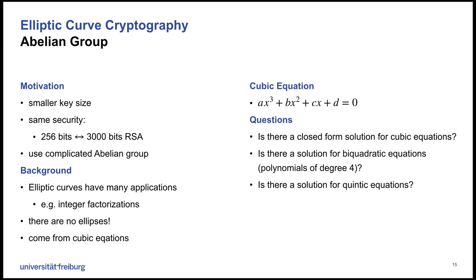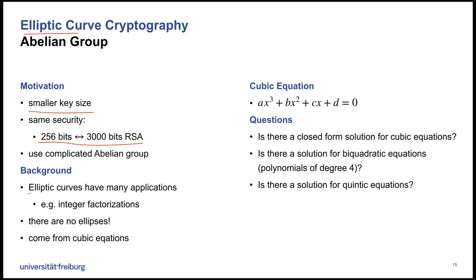So the first thing, to motivate you, is why would you do elliptic curve cryptography? You need a smaller key size. There are already some efficient or quasi-efficient algorithms which work on RSA. For elliptic curves, they say that 256 bits is as secure as 3,000 bits of RSA, which is quite astonishing. The other thing is that the operations that we need are much easier. We still need something like iterative squaring, but it's a very easy operation.